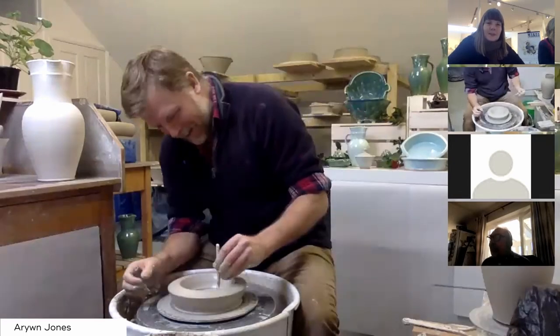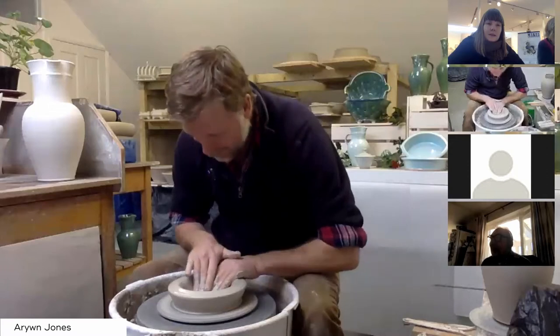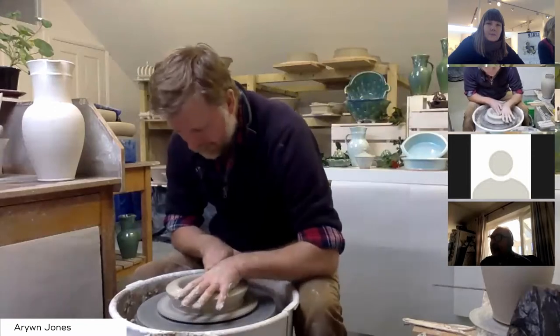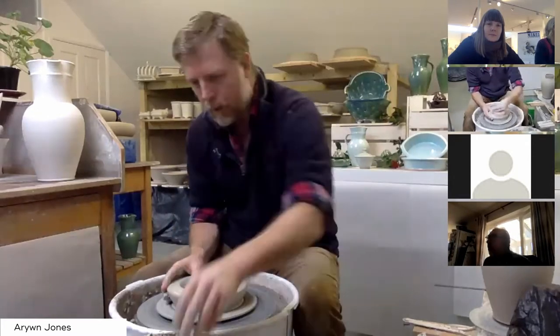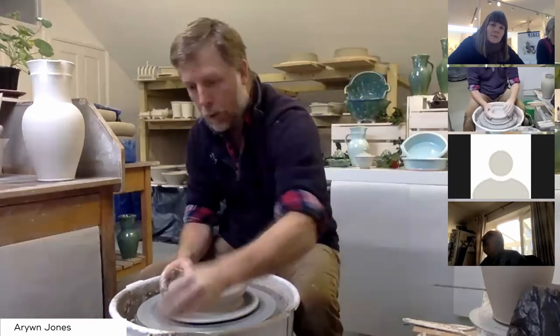Okay, I'll just quickly test the thickness because I don't want to have too thick a base. When you get into the flow of making them, if I'm making a little batch of these, you sort of know where you are when you start gauging the thickness of the base, so I don't usually need to do that. Make it quite a wide base. As it's quite a tall jug, I don't want it to topple over too easily.